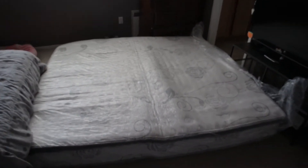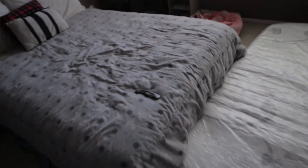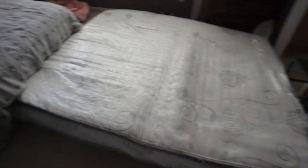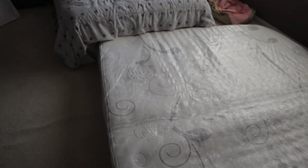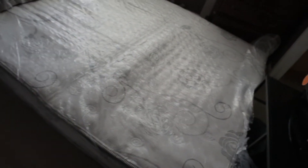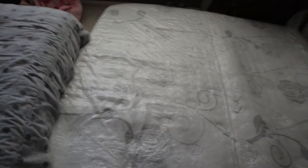So this is the King bed. As you can see, it's very big compared to the full that I have over here. Yeah, it's super big — it's almost double the size of that full. I literally just opened it and it just disinflated and it got like that. So I'm just going to leave it like that for now because I don't want it to get too wrinkly, and then we'll get on it and see how it feels.